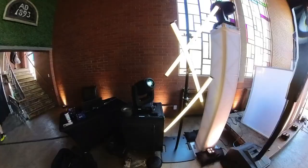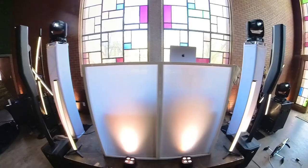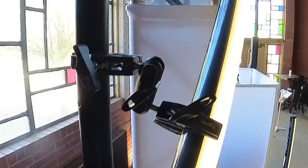Let me take you into the venue and show you what we have set up. The DJ is playing and the instrumentalist is playing along. I'm here at Church and State and one of the defining features is this beautiful stained glass window. I have four hybrid movers here. A lot of people have been asking me how I mount my weld sticks — this is how: I have these really cool clamps.